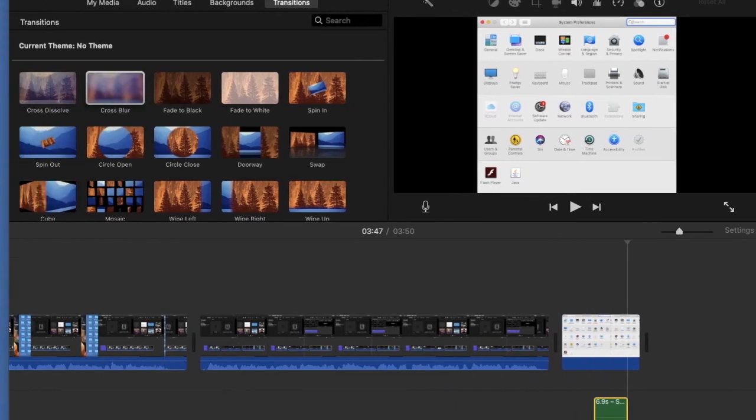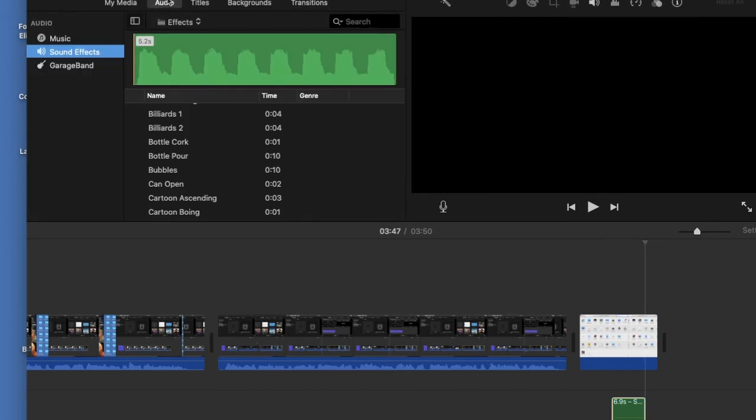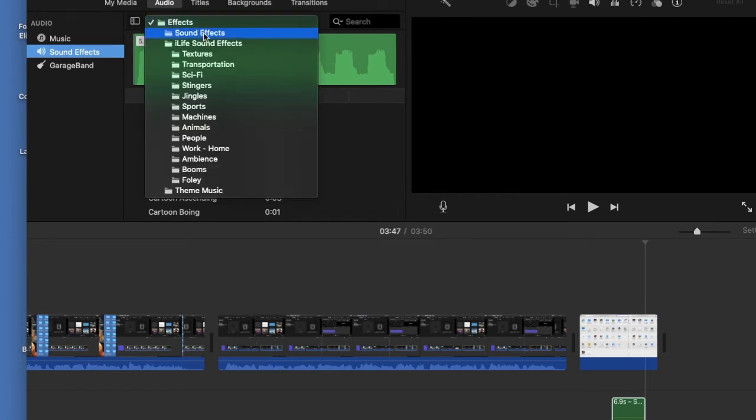The other thing in terms of audio would be if you came up here to the audio tab. Some of you may have heard in the examples some of the sound effects, some of the little jingle tunes in the background for things, during the title slide. So if I click on audio here, there's a folder that's already built into iMovie. There are different sound effects, different sounds that you can add into it. Some theme music stuff. So you can go through these and see if there's anything you'd want to add in there.